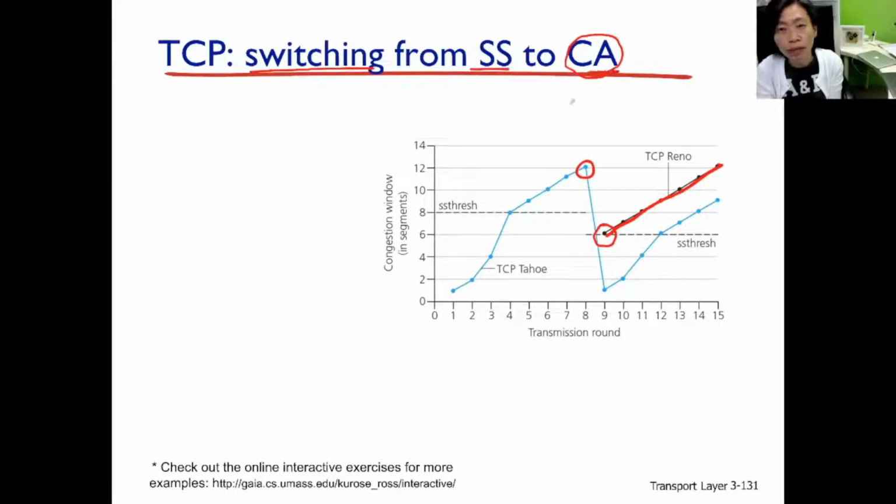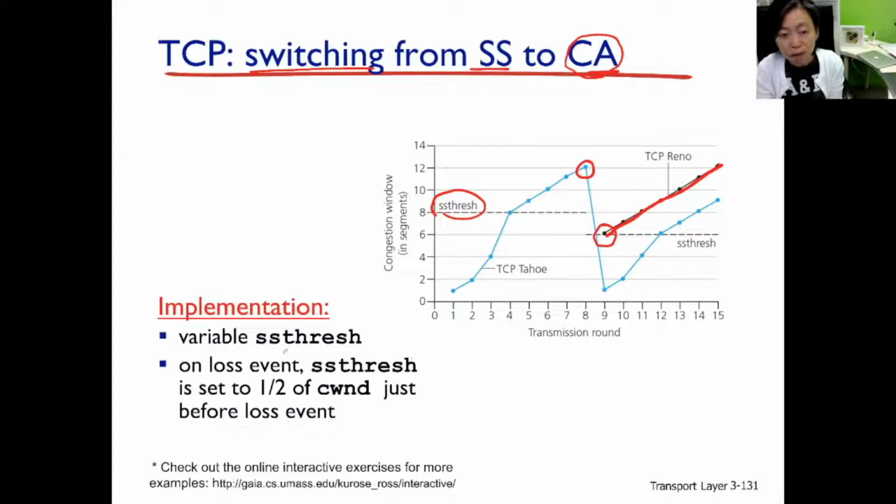Okay. Now, by looking at this plot, you also see, hey, we are switching from the slow start to the congestion avoidance state using the threshold. At the beginning, the SS thresh is initialized to a fixed value. But afterwards, you see the SS thresh is also changing. And when we detect a loss, when we need to reset the congestion window size down to some lower value, the threshold here is also reset. And the value is set to exactly half of the window size before the packet loss is detected. So SS thresh is set to half of the window size just before the loss event.